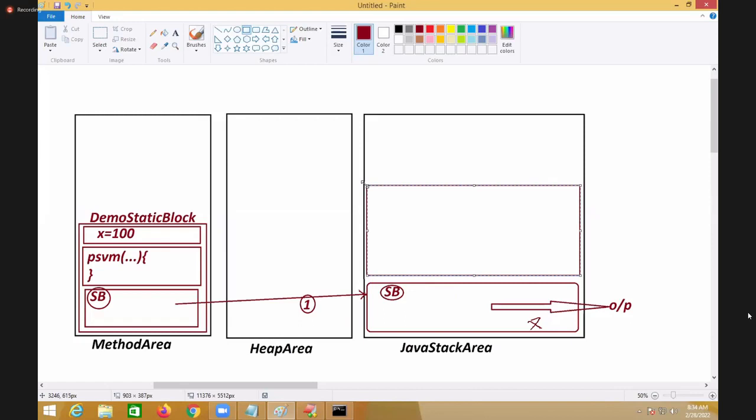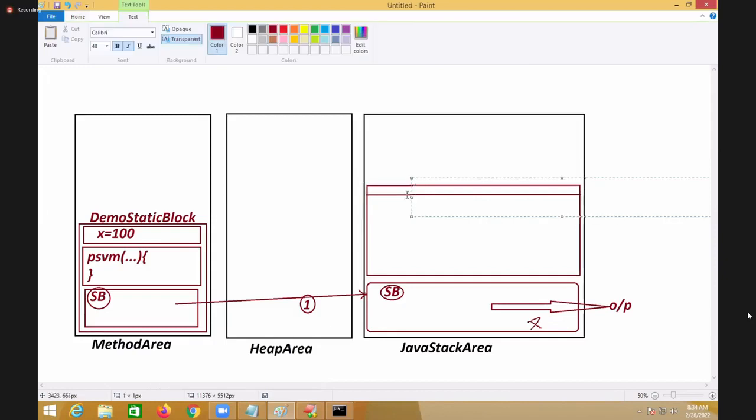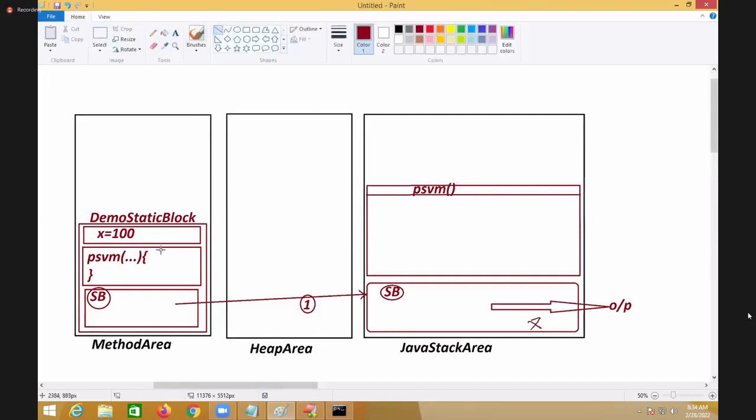But since the static block is there, you are the second priority, you have to wait. That is what will happen. So now the main will come for execution: public static void main.